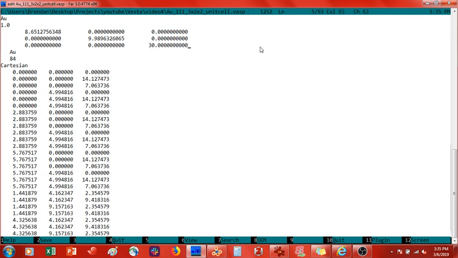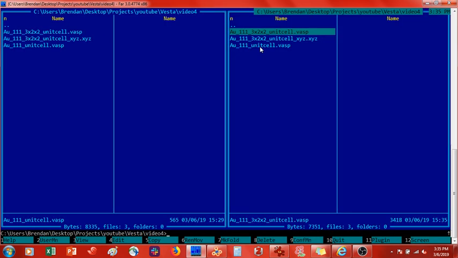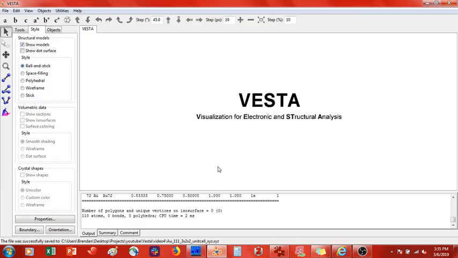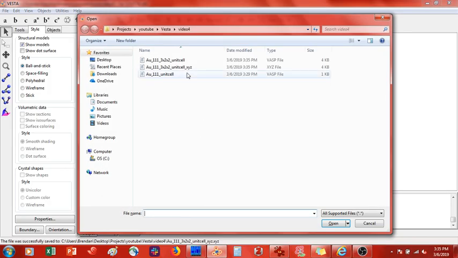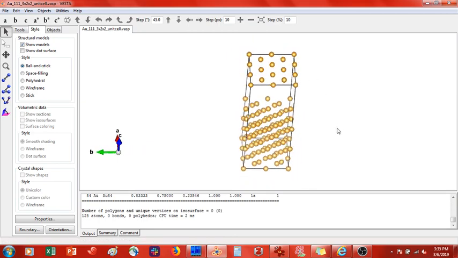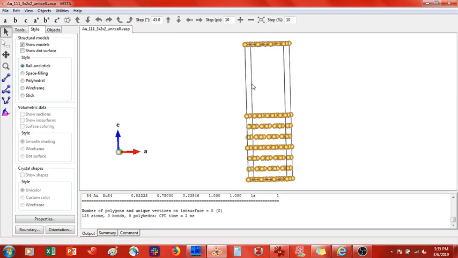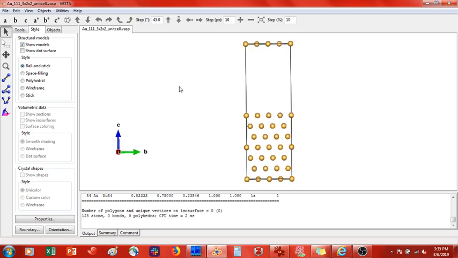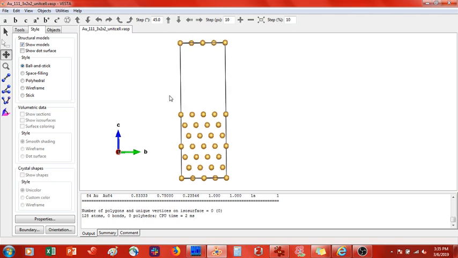Okay. So I save this. Now what I'm going to do is open the VASP file that we just edited. And you can see here, I now have my unit cell, my supercell with vacuum. These atoms will not be included now when I resave this as a VASP. Basically I gave it the coordinates of the XYZ file, and Vesta automatically puts in these extra atoms, like here.